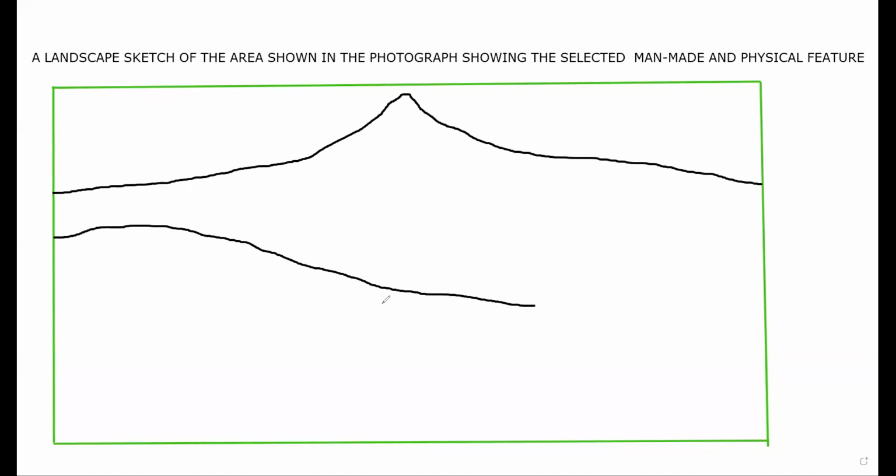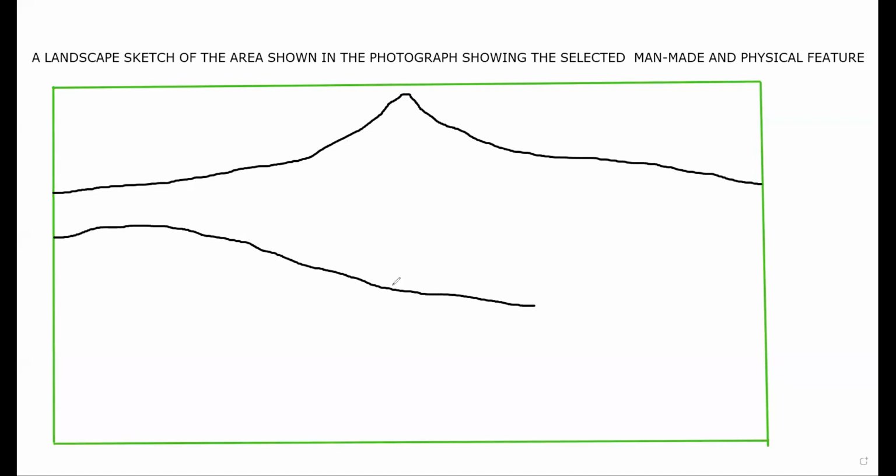Secondly, when you are drawing, a photograph can be given to you in a landscape or a portrait. It should cover at least 3/4 of the page. It is not supposed to be the same, but similar. If the photograph given to you is taking a shape of a rectangle, your frame should be a rectangle. If the frame of the photograph given to you is taking a shape of a square, your frame should be a square, but covering 3/4 of the page. And lastly, my submission is, the question is saying mark and name on it.